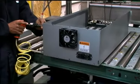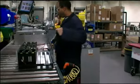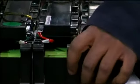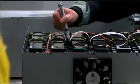I'm here with manufacturing test engineer Matt Mara of A123 Systems, who's here to talk to us a little bit about the manufacturing process. So Matt, walk us through the first steps of this process. Well, the first step of the manufacturing process here is our battery submodule, where our batteries are welded together and we have a PC board on top that monitors the health and state of the batteries. That's the first step, and then we integrate that together into larger and larger sub-assemblies.